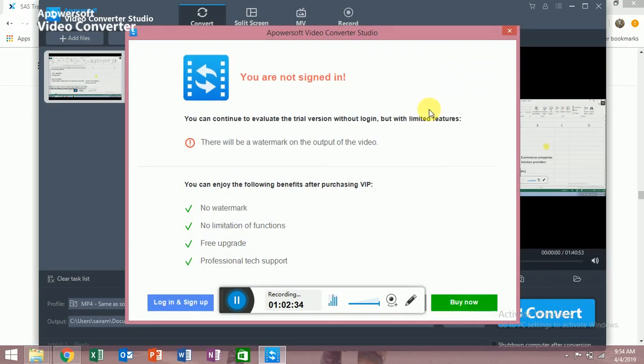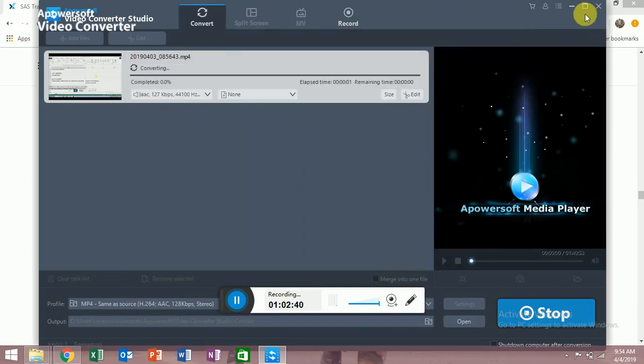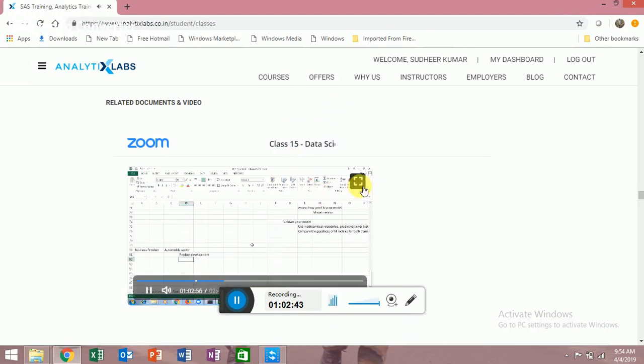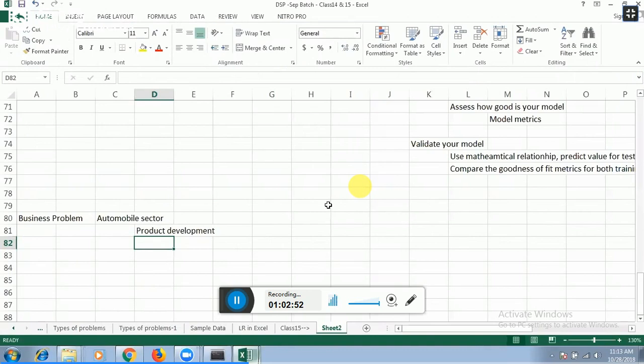At the end of the day, if you come up with a product, what is the ultimate objective? It should sell more. Yes or no? If you are unable to sell more cars, whatever car it is, what is helpful for the company? So the ultimate goal is to increase sales. Now the company wants to understand, if I want to launch a new product, what are the key things I should keep in mind? What are the key drivers of the sales of a car? Does that make sense, what I'm trying to say?